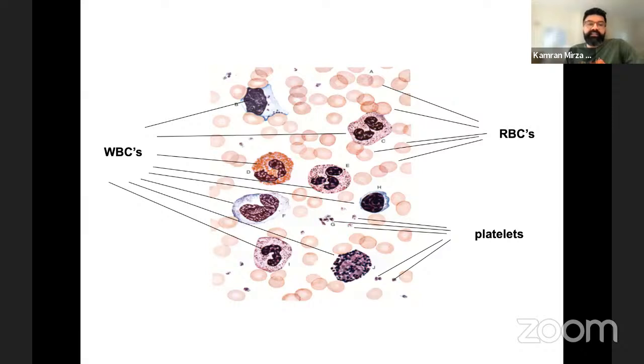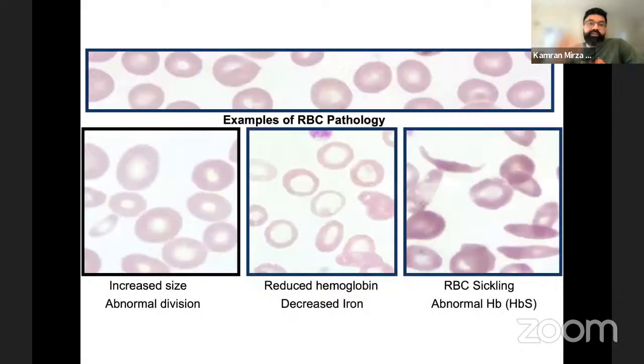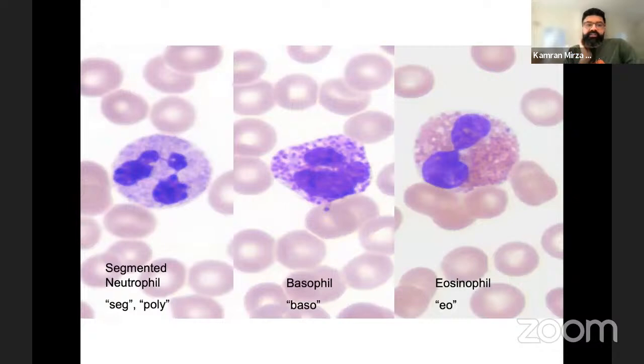So it's basically these three types of cells that we're effectively always trying to look at when it comes to peripheral blood smears. So that's what I do. I look at these cells under the microscope. And when I look at these cells under the microscope, I try and see whether they're looking okay or not, whether their size is okay or not. And depending on whether it's size or something else, basically I can kind of guess what may be happening with the patient.